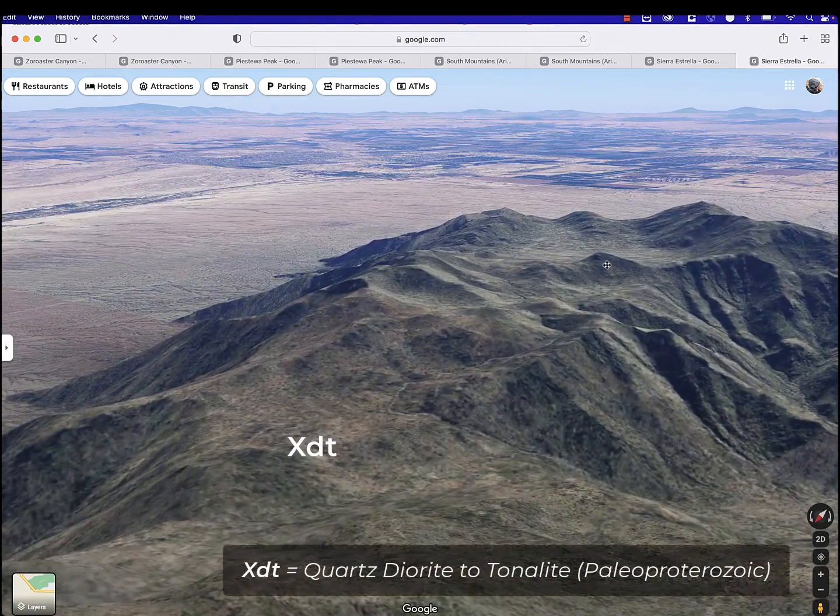Intrusive igneous rocks are exposed at the southeasternmost end of the range.